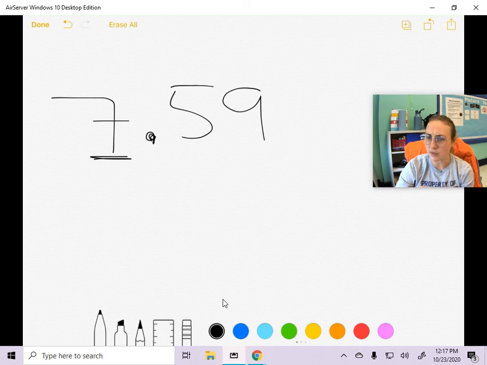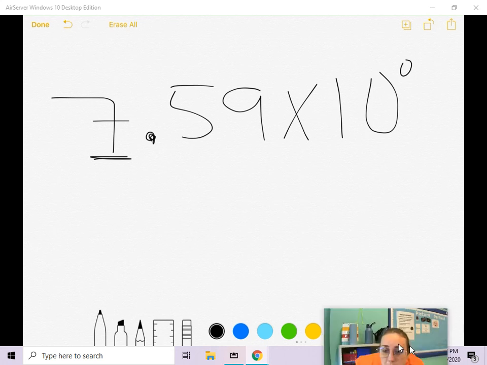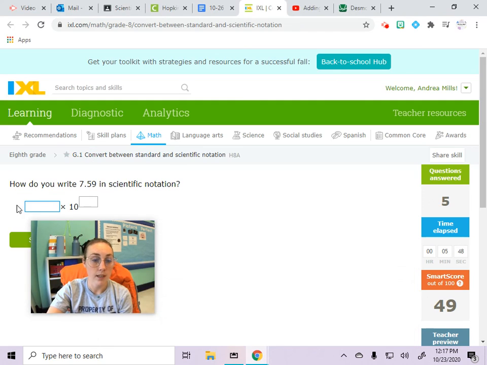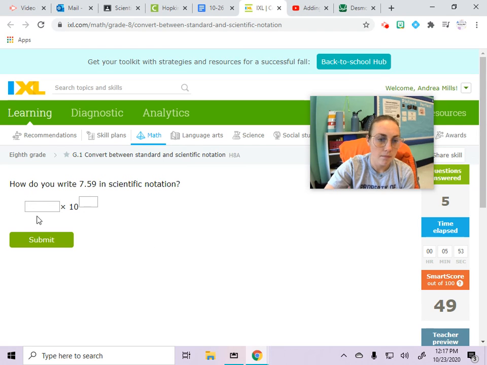And if you don't have to move it, that means you're just going to multiply it by 10 to the 0th power because you're not moving that decimal, so the exponent is going to be 0. The number is going to stay the same. Also, anything to the 0th power is 1. So this would be the same as 7 and 59 hundredths times 1. So the answer again will be 7 and 59 hundredths. And again, you don't change it, so that should be the correct answer. So I'll type that in for you real quick. We have 7 and 59, and we're going to move that 0 times, and that should be our answer.